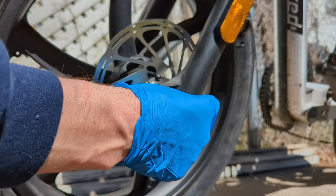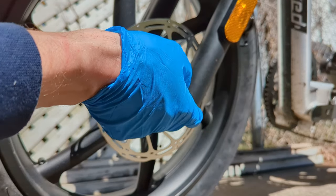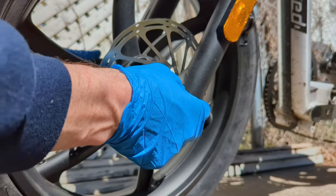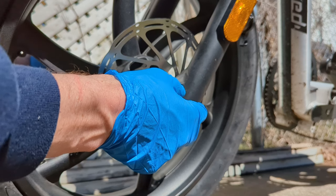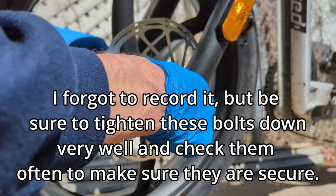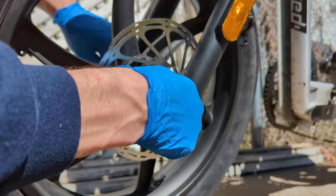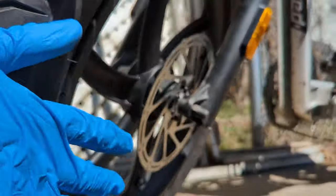What I'll do is put this right to where it stops. I won't pull, won't do a tuck. And then I'll do the other side right to where it stops. And then I kind of tighten both at the same time. This way it'll hold it in that center position.